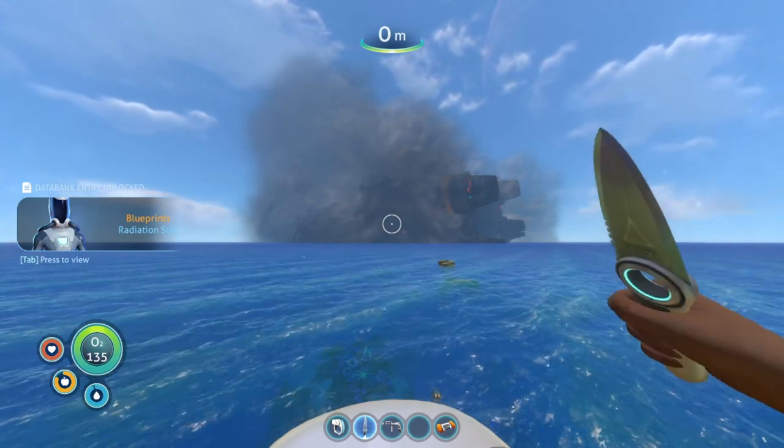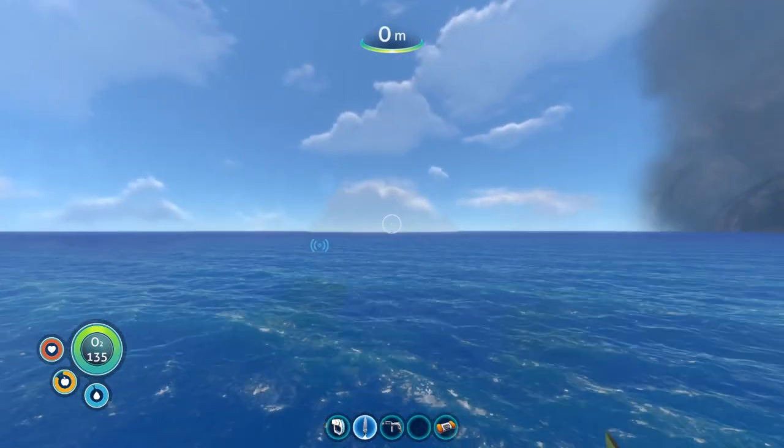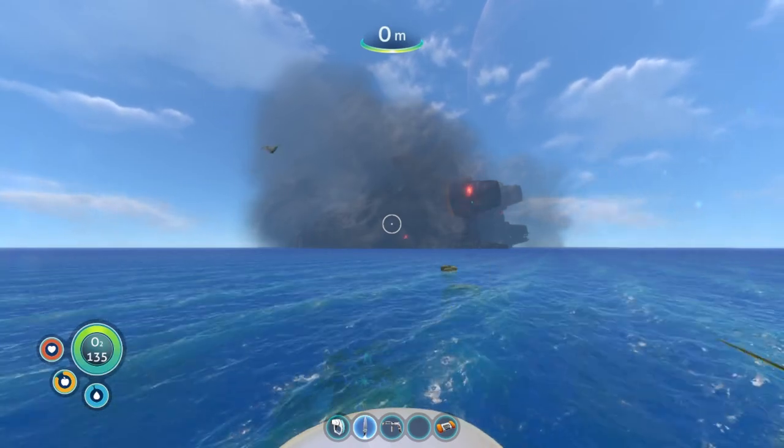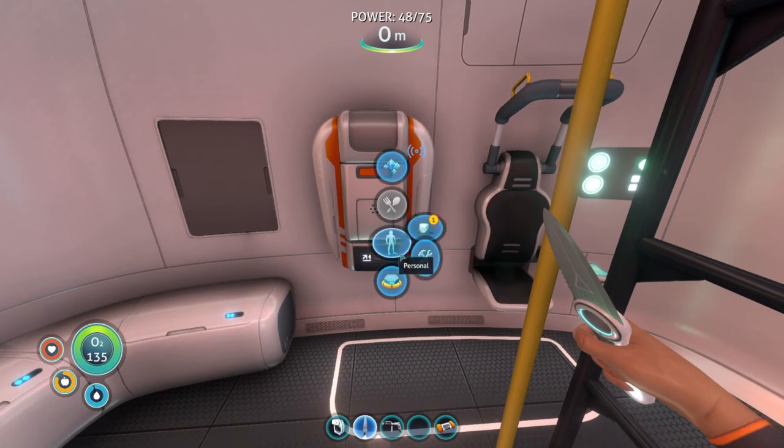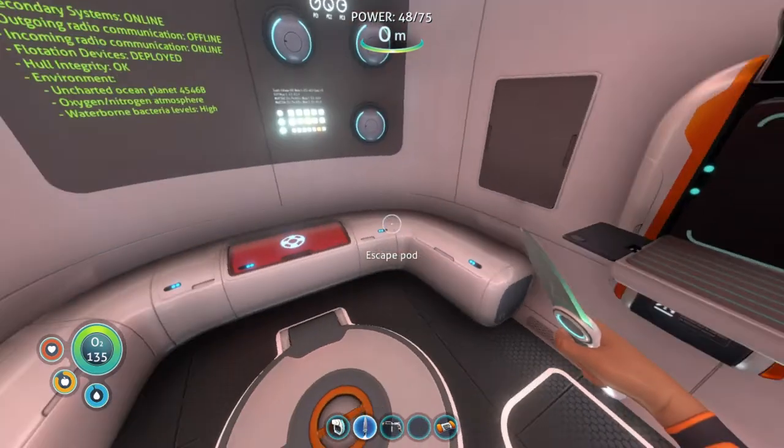For your convenience, the radiation suit has been added to your blueprint data. Holy shit! Well, got a radiation suit, which is good. Fire mesh and 2 lead.